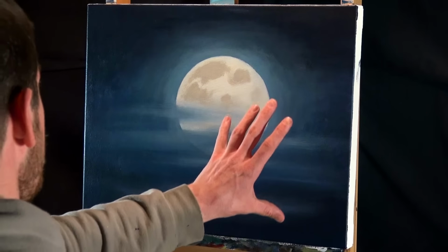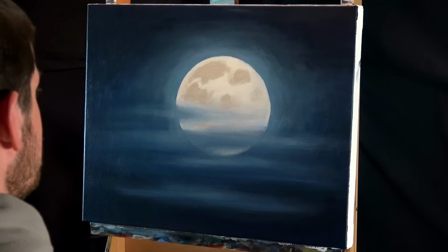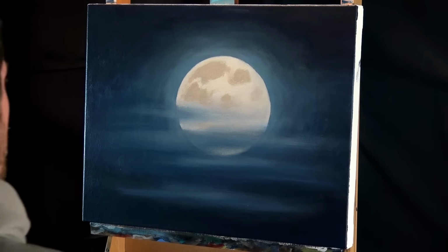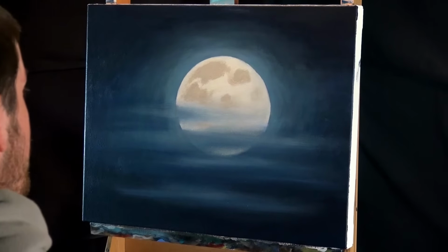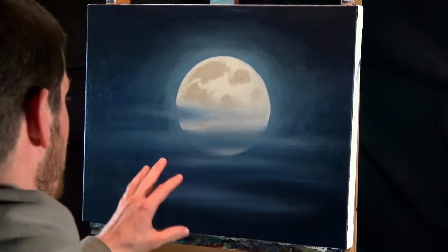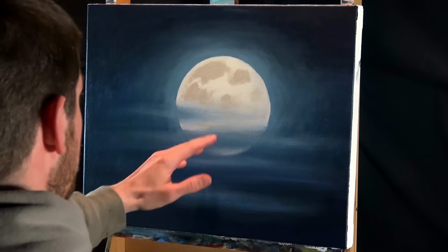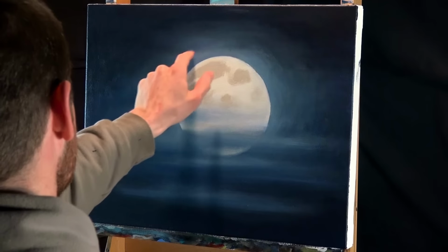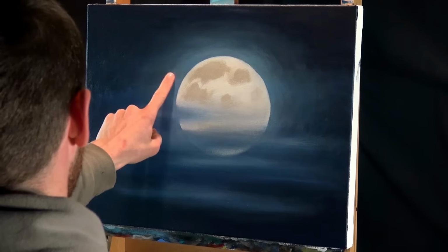All right, now at this point, the overall color scheme and the contrast, a lot of the details are pretty well set. But what I'm starting to think about is how to really take it to that next level and get it set up for the final layer, which will be an oil paint. So what I want to do is look for areas, imperfections, things like around the moon. We've got some blotchy areas around the moon. I'd like to soften up some of those.